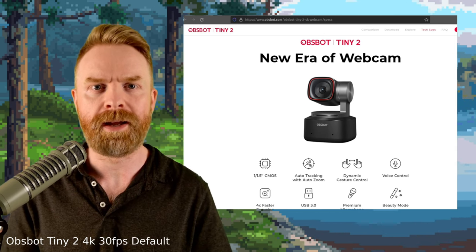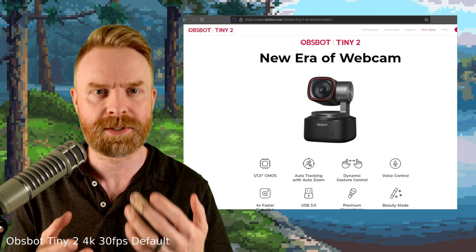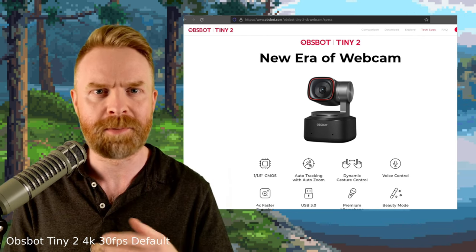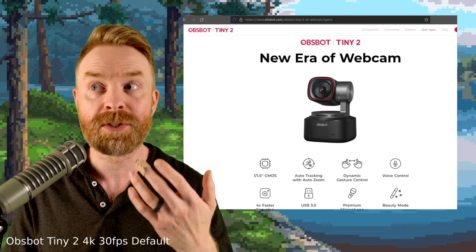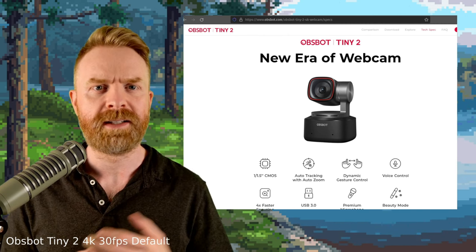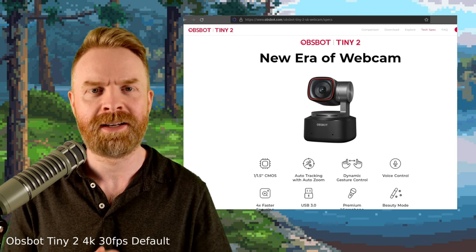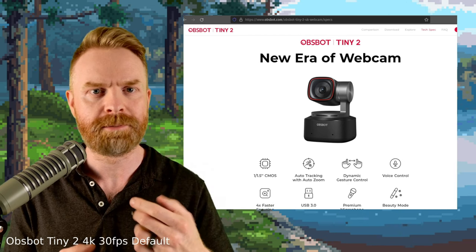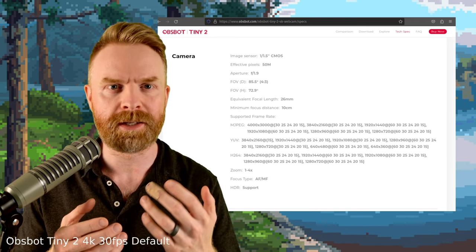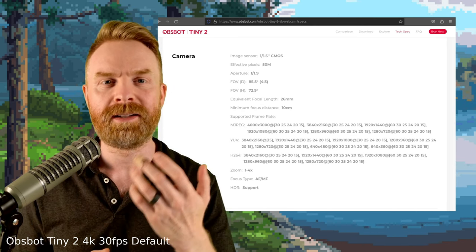On the dislike side: if you use this camera in anything other than 4K, the picture suffers quite a bit. At 1080p you'll notice a huge quality drop — and I'm not talking about the natural 4K-to-1080p downscale; I'm talking about the sensor. It was struggling in 1080p mode and couldn't maintain proper color balance. I also didn't like that, while it says you can use this on Linux, configuring the camera in OBS on Linux runs into issues where the camera automatically focuses on the ceiling and you have to reset it. Additionally, putting the camera to sleep with voice and waking it up caused a very big video delay that could only be fixed by unplugging and replugging the camera. This might be fixed with a patch later on.